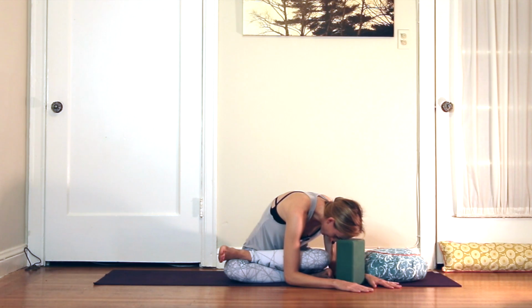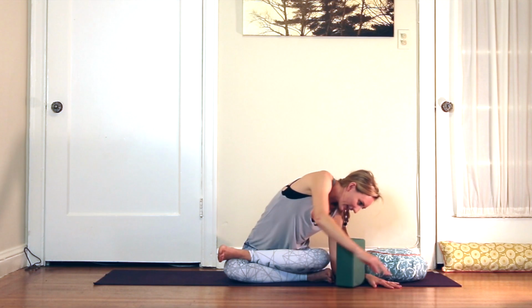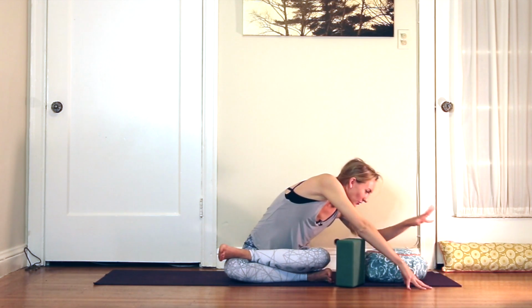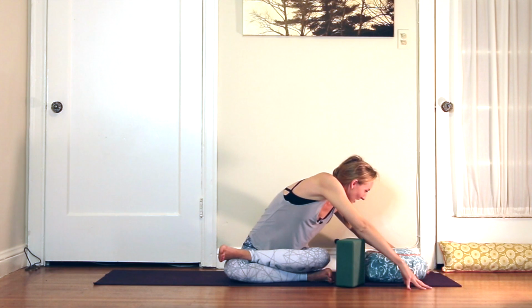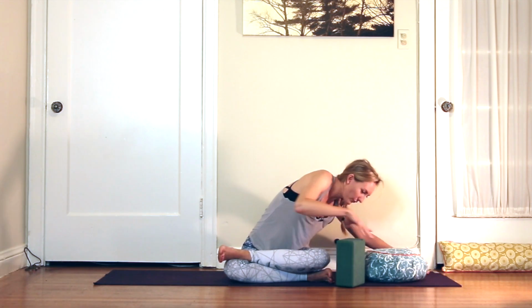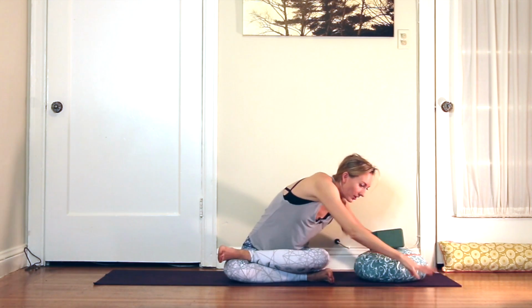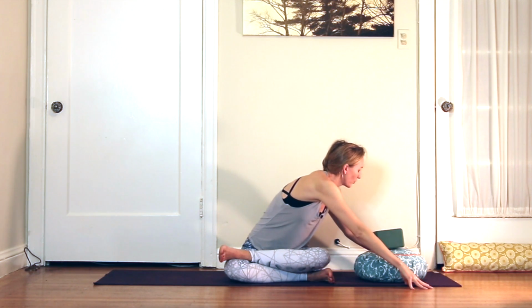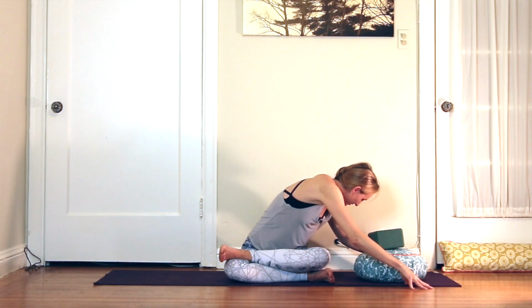Tune into the breath here. And send your breath into your low back, to the right hip. And you might want to really play here and even take this stretch farther and deeper, especially if you've been doing yoga for some time. Maybe take this into a full-on twist in which you're really pressing down into the right hand, getting tall, and twisting yourself deeper to the left.